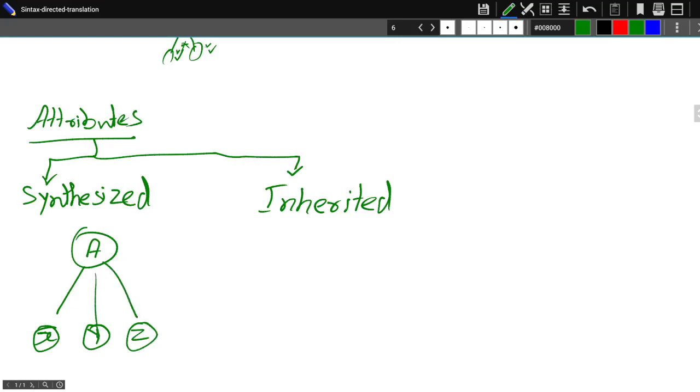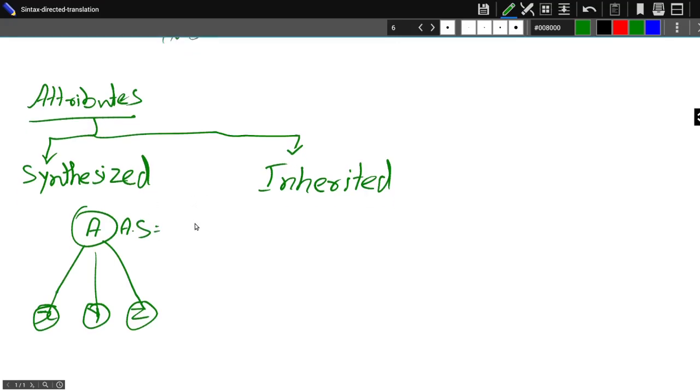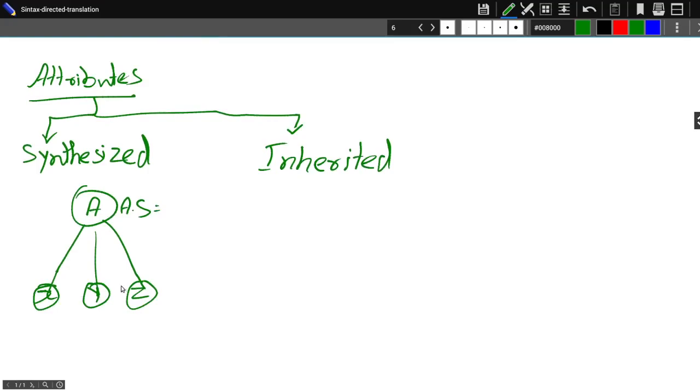In that case, if A has some attribute A.s, it can take its values from its children, so it can be a function of x.s, y.s or z.s.